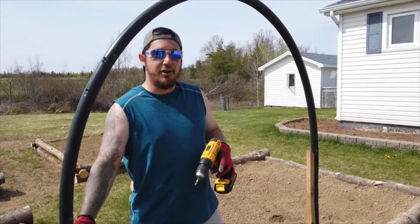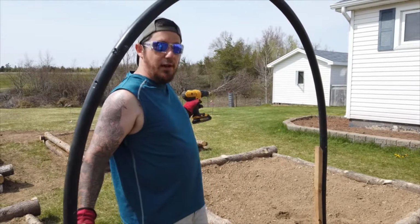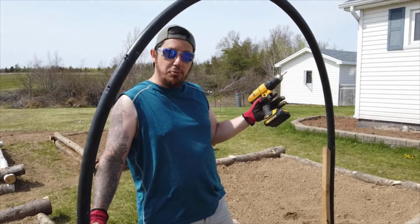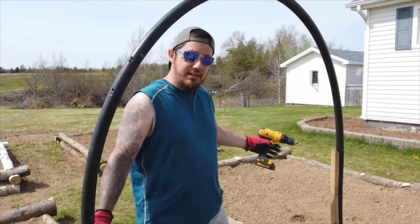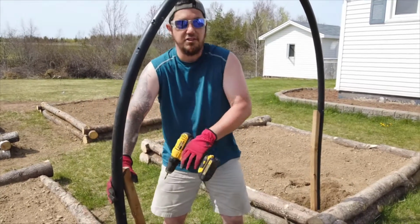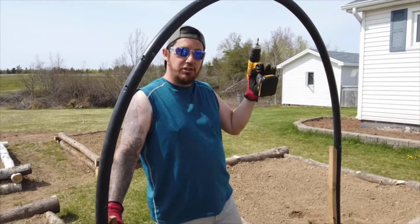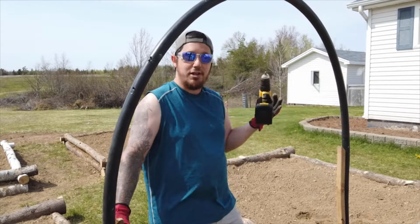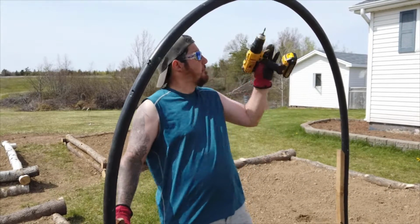Well, the plan here is to create 3 hoops, one here, one in the middle, and one on the far end, and then put some wire meshing over the hoops, zap strap it to the hoops, so that your loofahs can be planted along the edge here on this garden bed and along the edge on this garden bed. They can then climb up the metal wire, and all your little loofahs can just hang from it, and when they're ready to be picked, you can just walk underneath it and pick them all. They're a climbing vine kind of plant, so they need something to climb up.